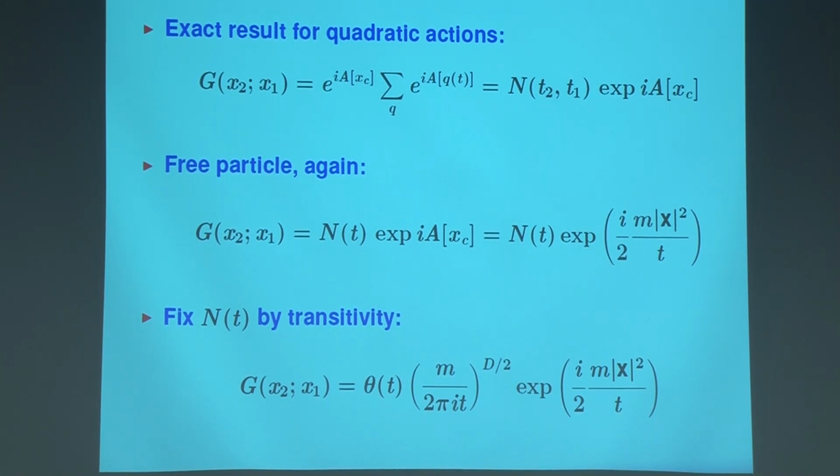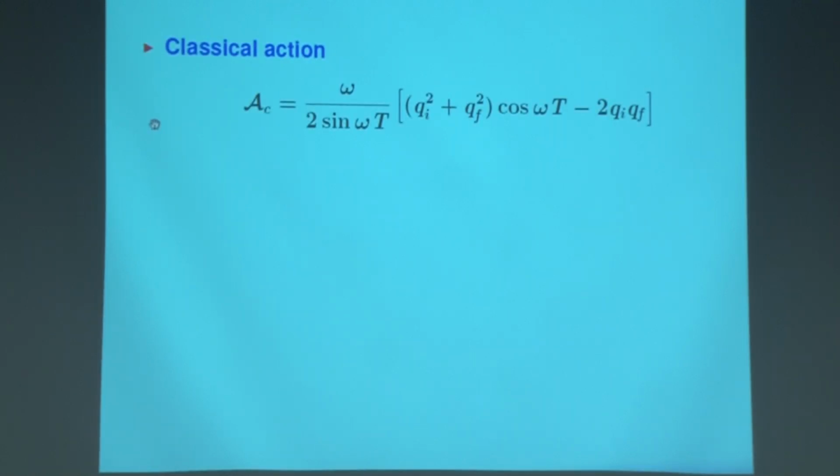This is our first example. A second example which we will need is the simple harmonic oscillator. If you calculate the action for an oscillator to go from Q initial to Q final in a time interval 0 to capital T, and the oscillator's frequency is omega, this is what you will get. How do you derive this? You know the oscillator equation of motion, the solution is A cos omega t plus B sin omega t. Then you plug in the initial condition that at t equal to Ti, it is at Qi, and at t equal to Tf, it is at Qf, that will fix your A and B. So, you know the trajectory. Go and plug it into half m q dot square minus half m omega square q square, integrate, you will get the classical action, and this is the result.